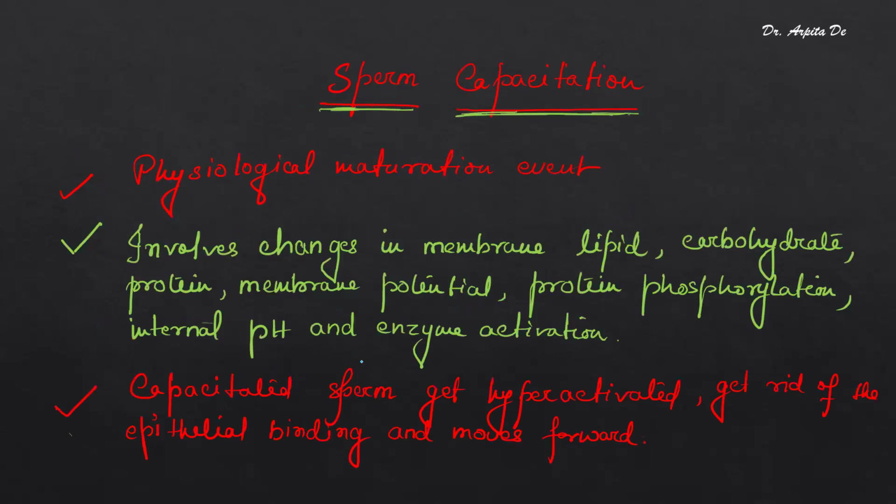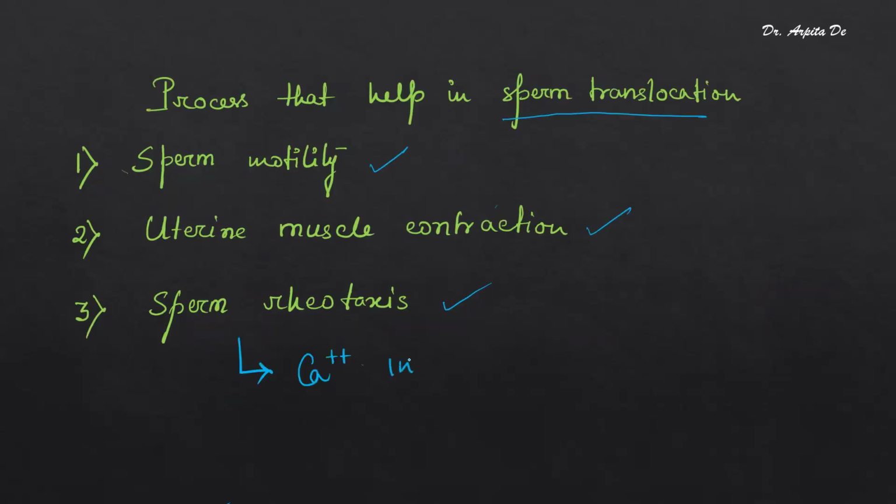So, there is influx of calcium ion that helps in sperm movement to the oviduct, and this directional cue is provided by calcium ion. And another thing, remember, CatSper genes get activated, and that opens the calcium channel. So, what is opening the calcium channel? CatSper gene. These two things you must keep in mind.